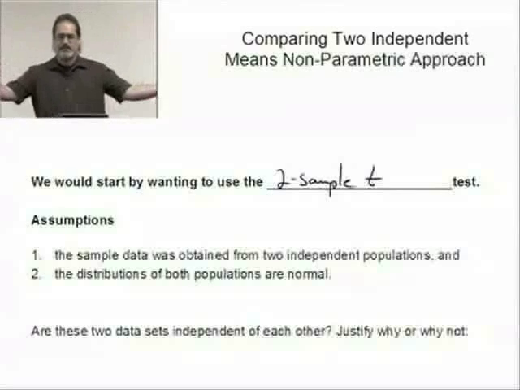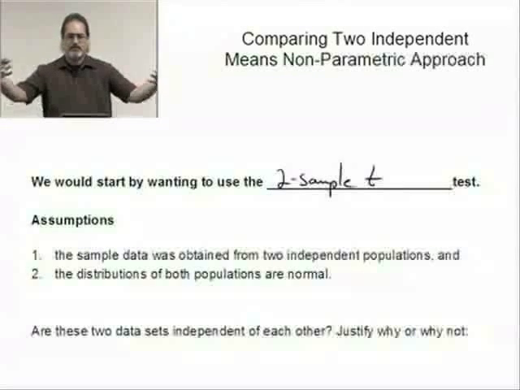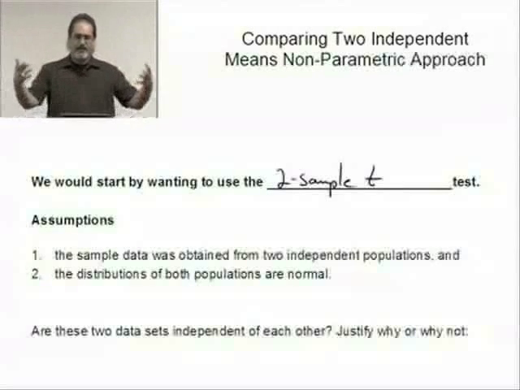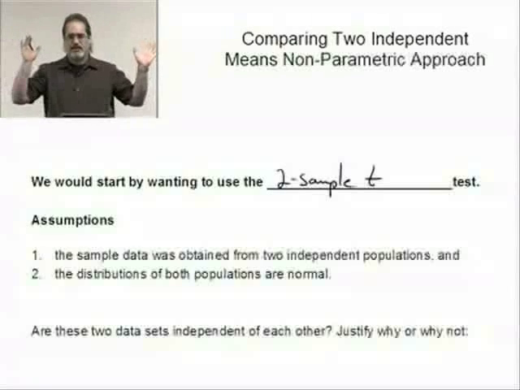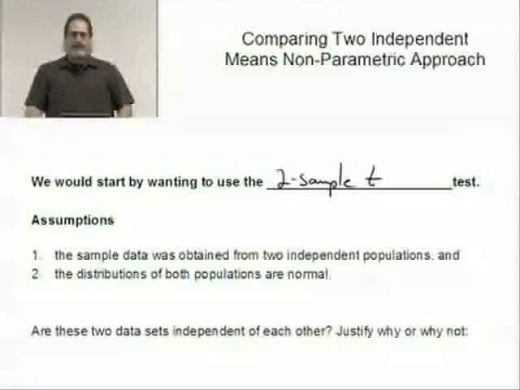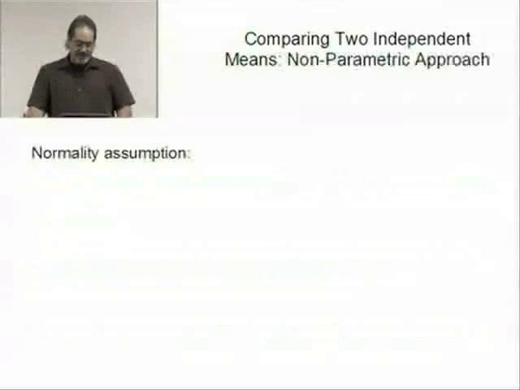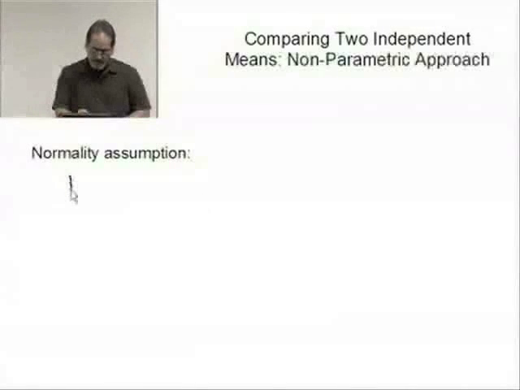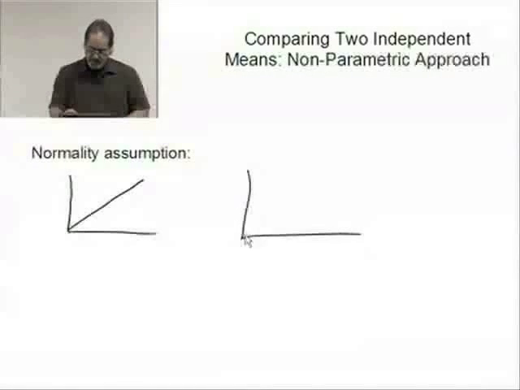There are two different assembly line processes. There's no connection between them. And when the furniture comes off the assembly lines, we simply take a look at the furniture, and the inspector is going through and noting the number of blemishes. Now, the normality assumption. This is going to be my current technique. This is going to be my new technique.